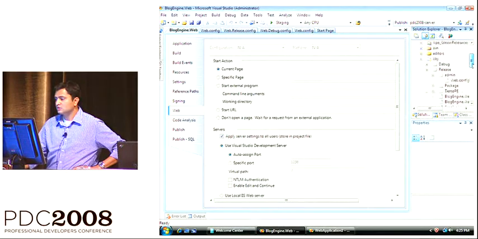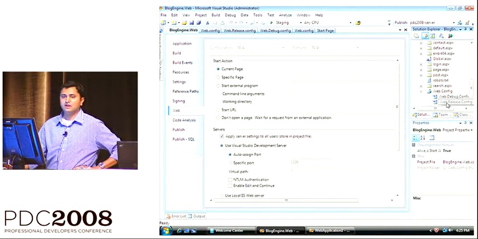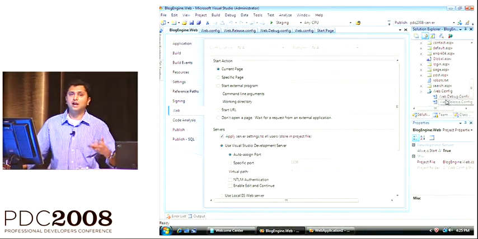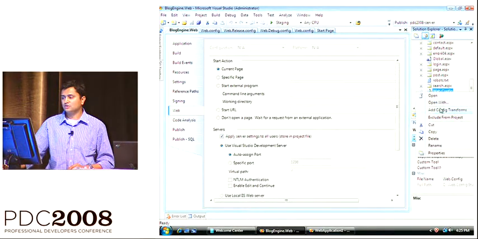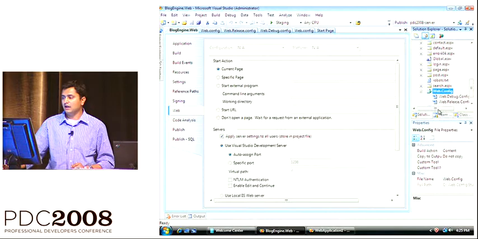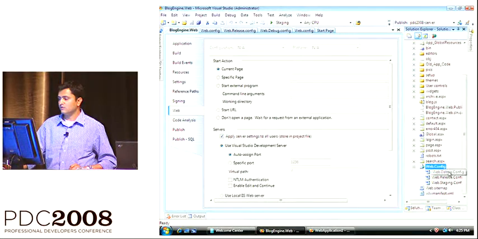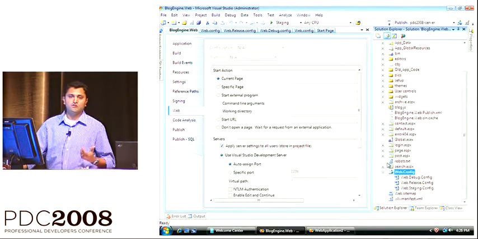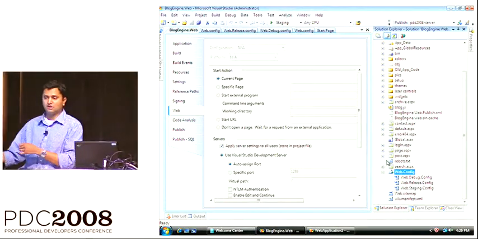Okay. So now, inside my web config, I of course do have web.debug.config and web.release.config, which I get as soon as I create any new application in Visual Studio. So you get that for free. But in case you add new configurations, you can right click on web config and say add config transforms. And it is going to go ahead and try to create a staging configuration for my box. So there you can see that web.staging.config was added. Simple way, it will not try to override any of your existing transforms, so it will just add the ones which are different and missing, right?